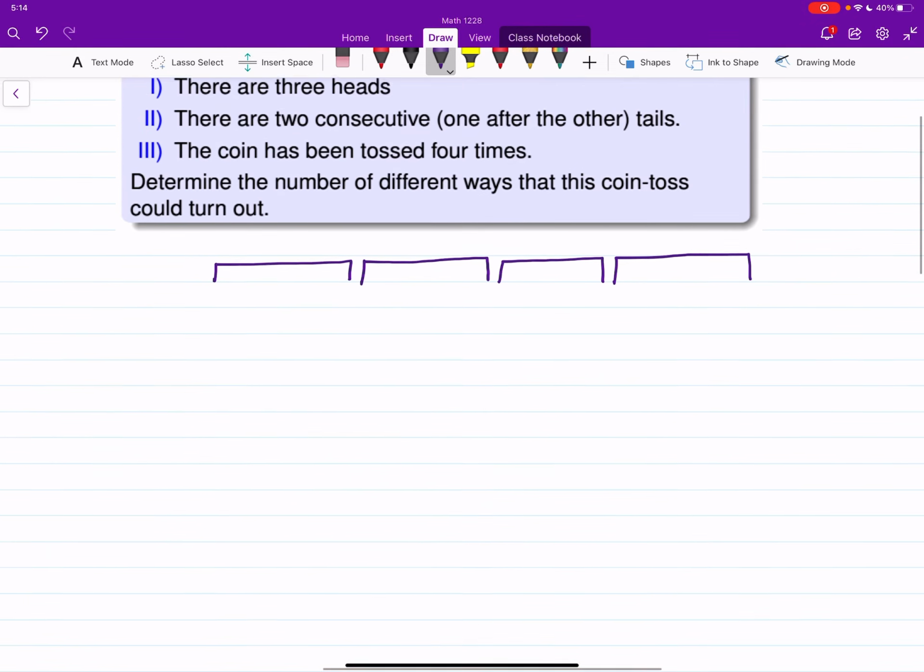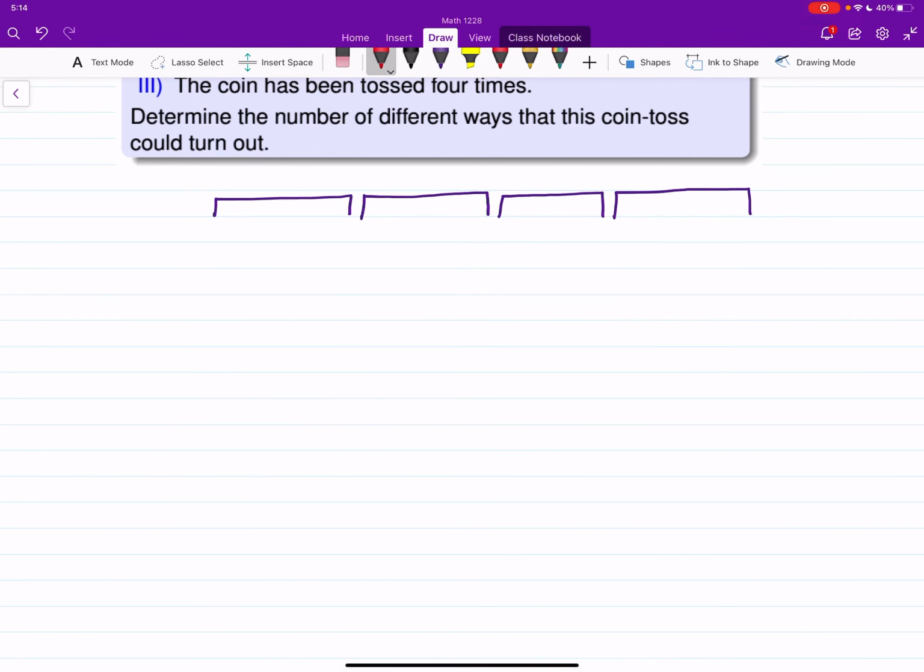So let's start with the first one. I toss the coin. What I get is either a head or a tail. So I will put head, tail, just to determine the case.